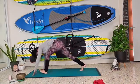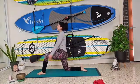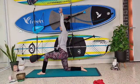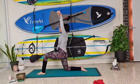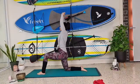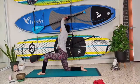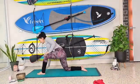Lean forward onto your hands, step your left foot forward, drop your right knee down. Inhale, lifting up. Grab holding on to your right wrist. Bring the wrist over your head. Beautiful. Left hand, bringing it over your right. Touch down. Right hand.